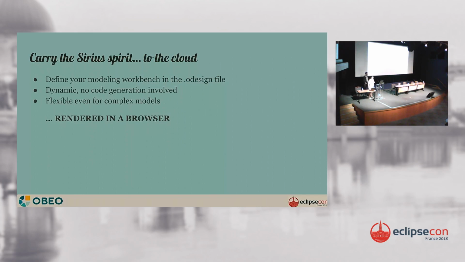Our purpose is to carry the spirit of Sirius, easily developing modeling workbenches, but rendered in a browser. What you have in Sirius is the ability to define your modeling workbench in a configuration file. There is no code generation involved. Everything is interpreted at runtime. And it is flexible even for complex models. So we will keep all those things, and we will allow you to easily define workbenches running in the cloud.